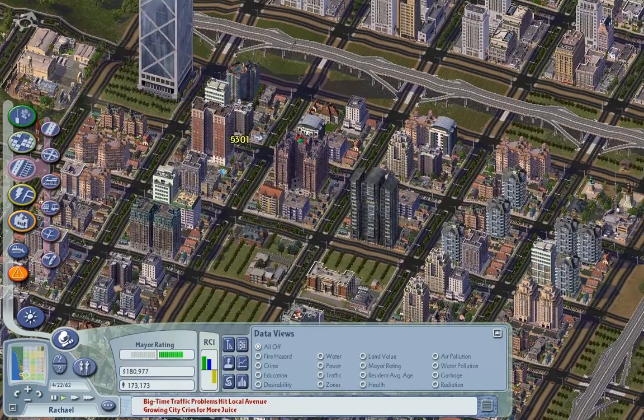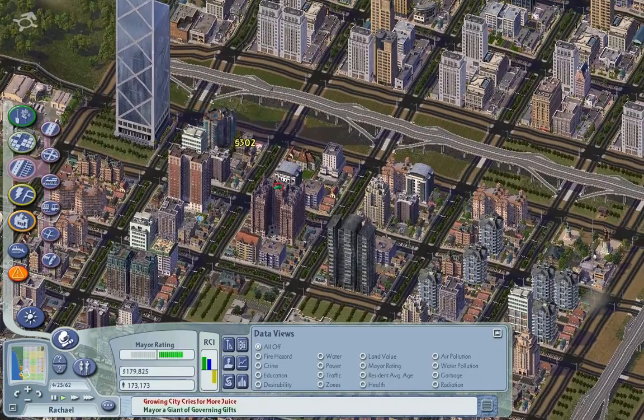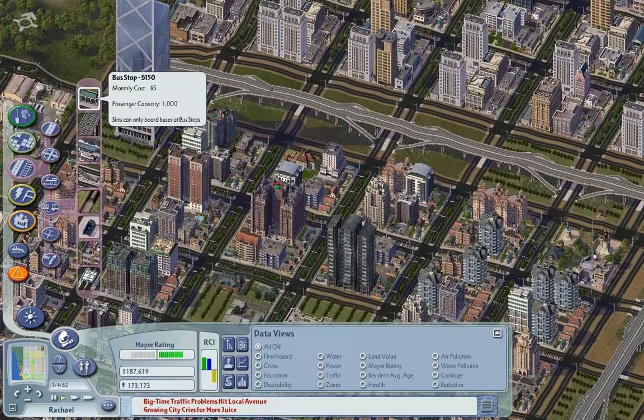Now there's one there already. One there. And there, and there. Wait, that's wrong. Why did I do that? I don't need that there. Again, demolishing people's houses on accident.